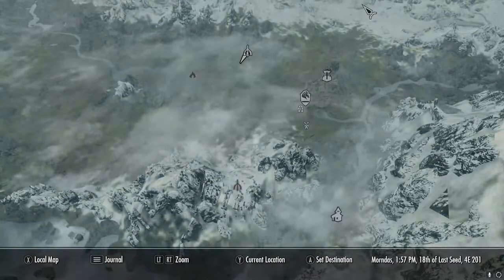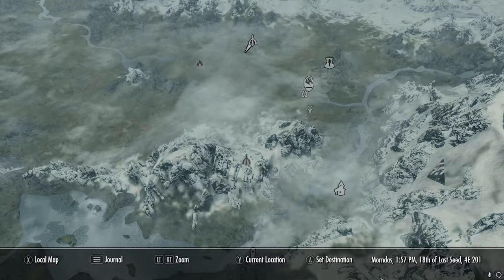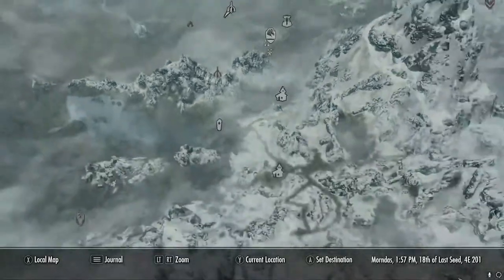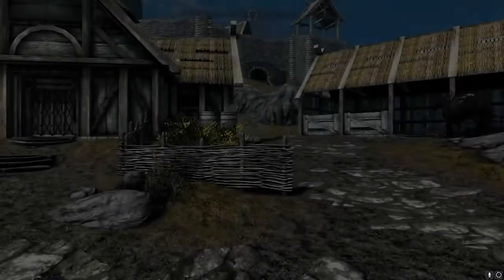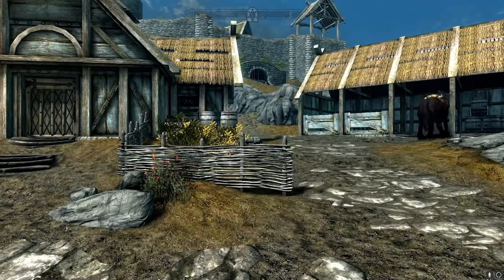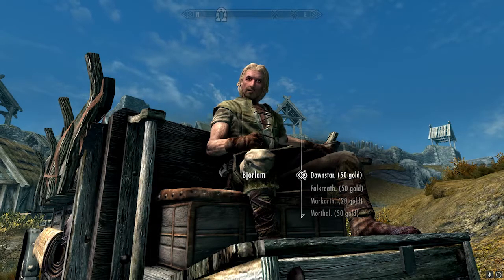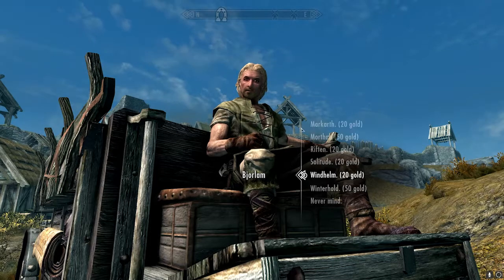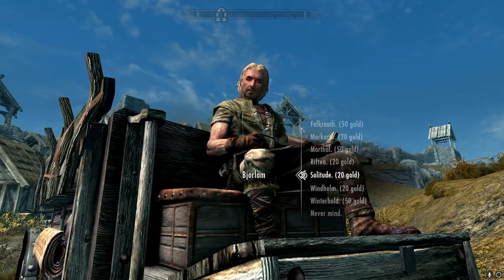The next one that I'm going to show you requires you to kind of pick a side. You remember how I was talking about the Stormcloaks and everything? Choose a side. It's up to you. Doesn't matter where you go or what side you choose, you will end up with the same quest, which is what matters. So if you're going to go with the Stormcloaks, you need to go to Windhelm. And if you're going to side with the Imperials, then you need to go to Solitude. It doesn't matter. I will show you both.